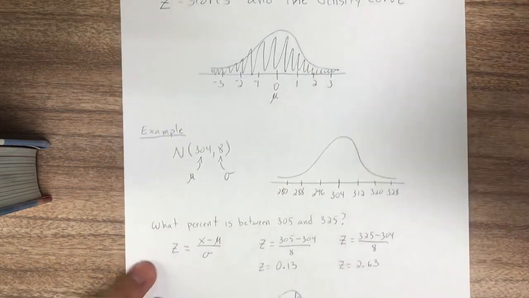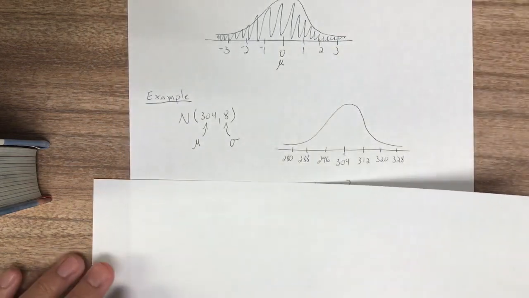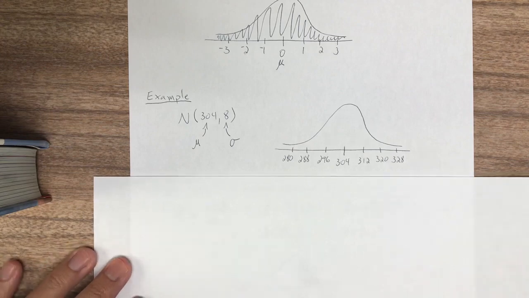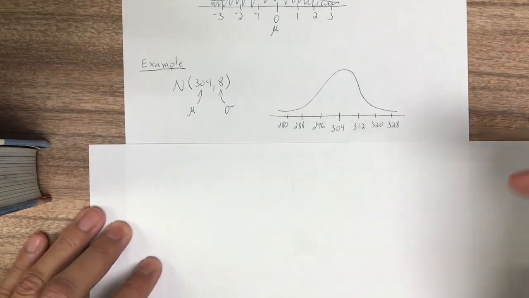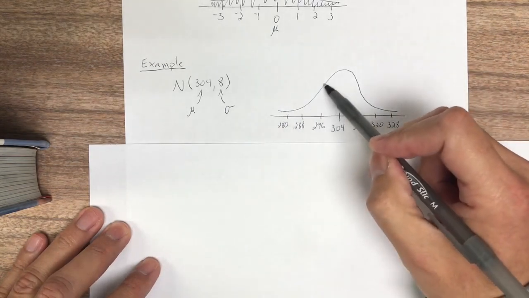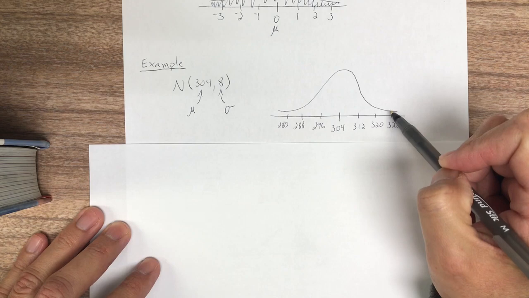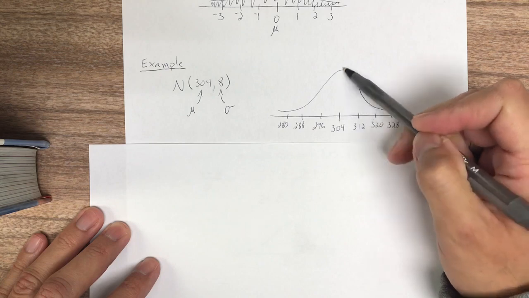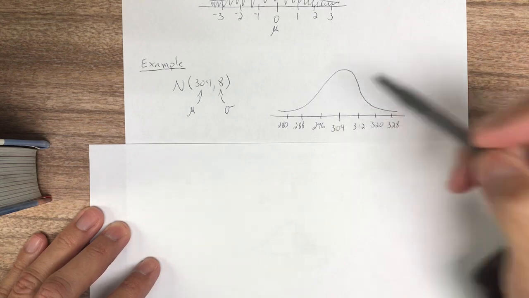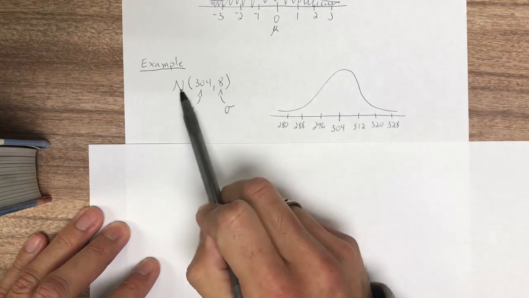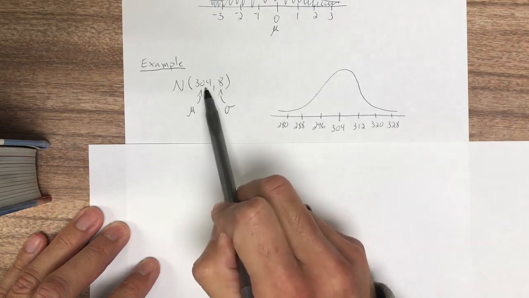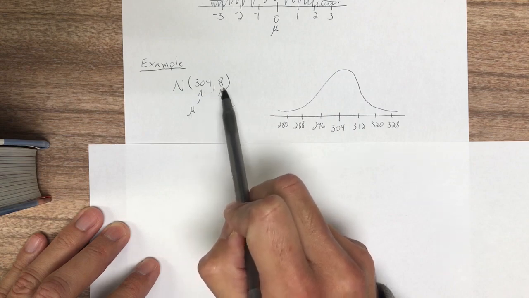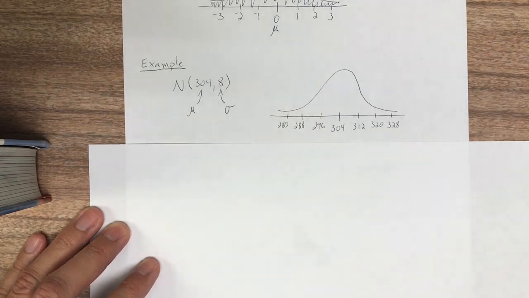The example that I have says that we have a normal distribution, and it's very important to understand that this distribution is normal, because when it's normal, that means that we have a symmetrical bell-shaped curve, just like the density curve. The mean or the center will be the mean of the distribution. So the notation that we use is N for normal. We have N(304, 8) for my example. The first number is going to be your mean, comma, and then we have the standard deviation, or sigma. Now the standard deviation is also the distance away from the mean.